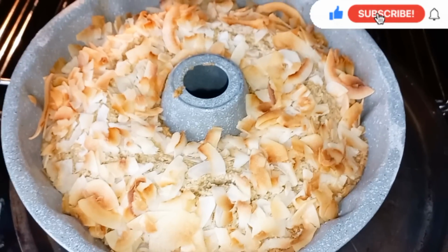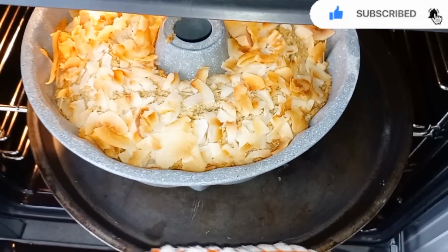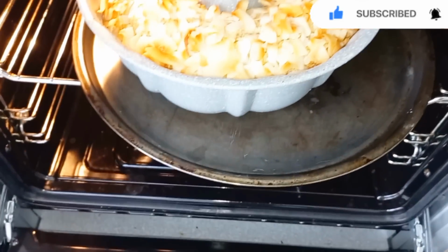Guys, our donut is ready. This donut was so yummy and so delicious.